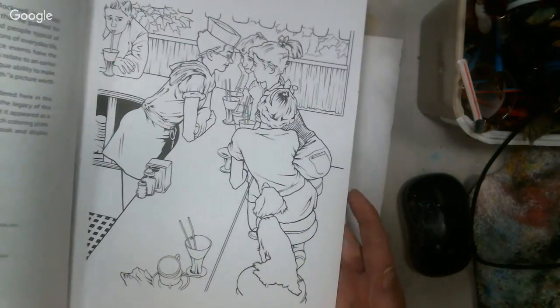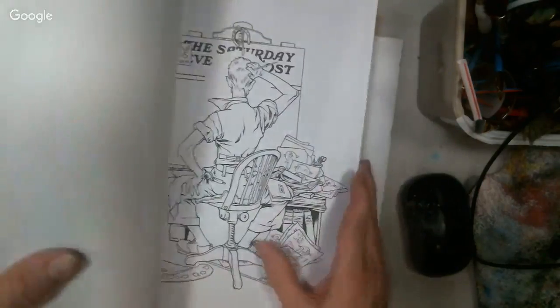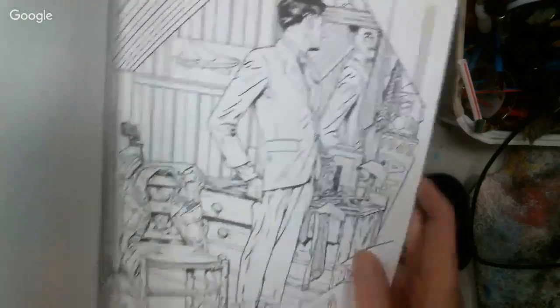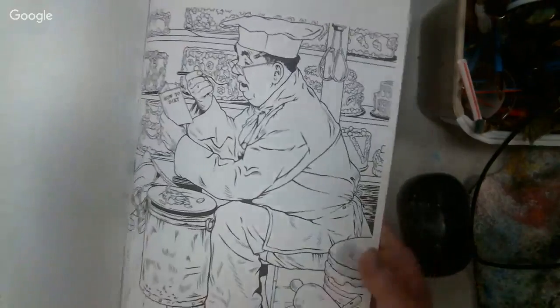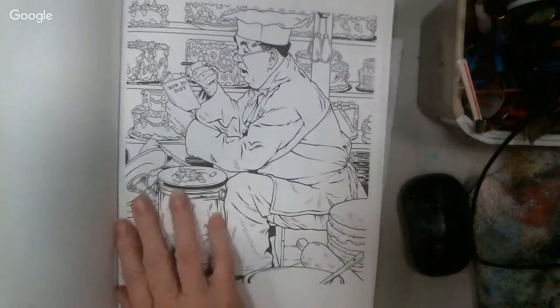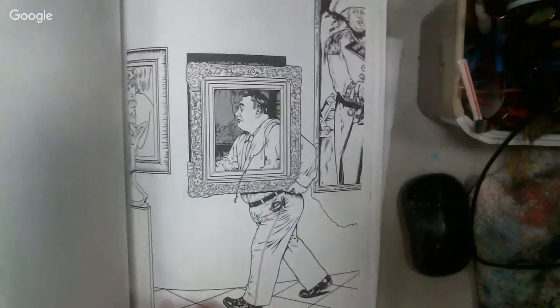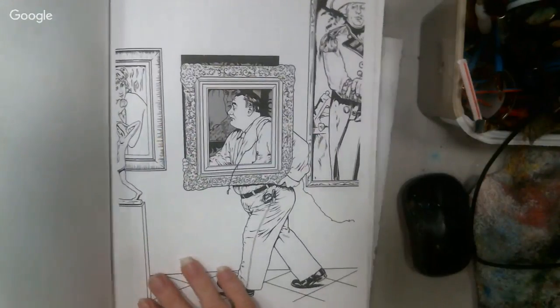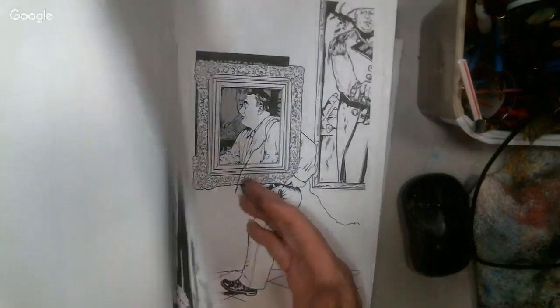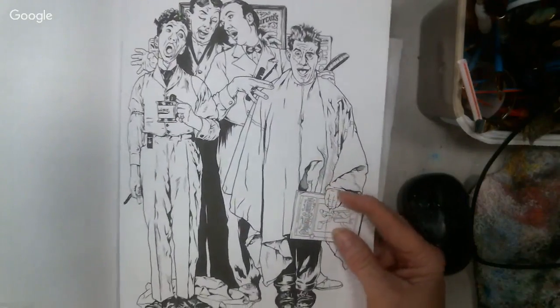Wow. I'm just like, wow. I would love to see Dee Dee do one of these. She's so good. I'm going to have to watch some more of her color ones before I start on these, because I want them to turn out really good. Wait a minute. This one's a 1936 cover of the Saturday Evening Post.